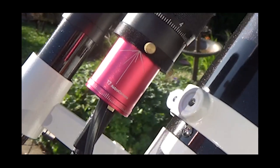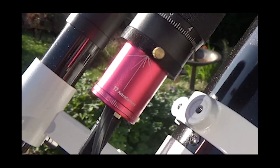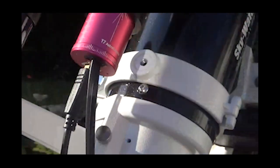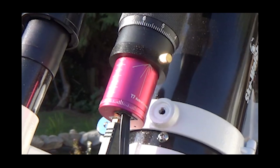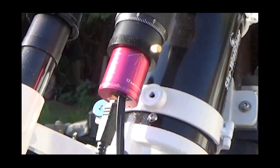The guide camera itself is a T7C that I got again from eBay for £70. It's really, really sensitive for the money. As you can see, it does everything. It works really well with this 50mm guide scope.